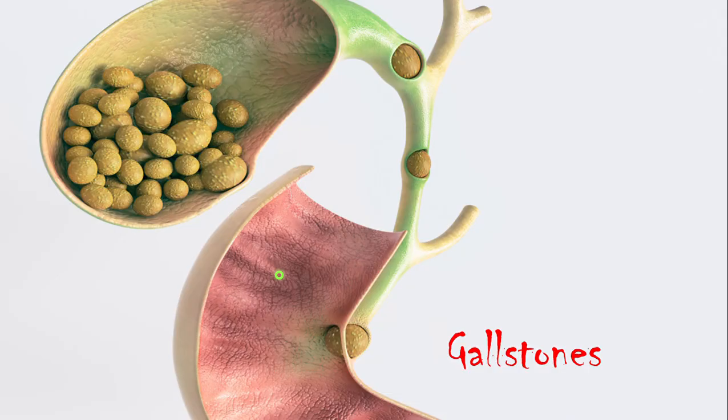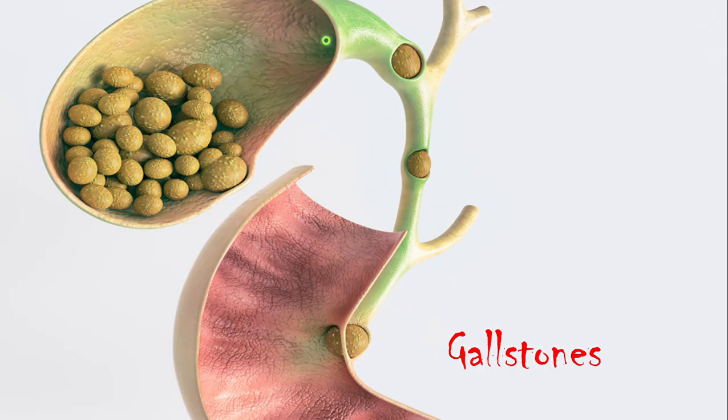Now, let me go back. So this is the hard deposit that forms when the cholesterol level is very high in the gallbladder. When these hard deposits are found in the gallbladder mixed with the bile, and an individual eats a fatty meal, this is where the problem comes. The individual will have a severe pain, because what's the function of bile? It is to emulsify the fat.